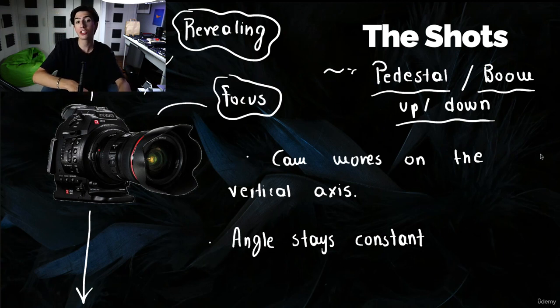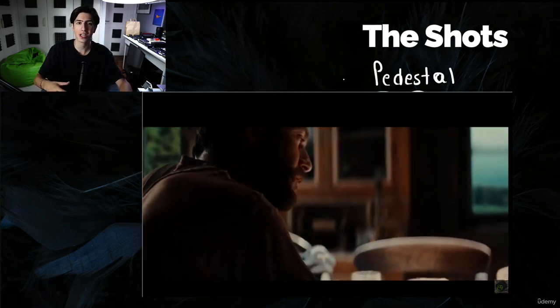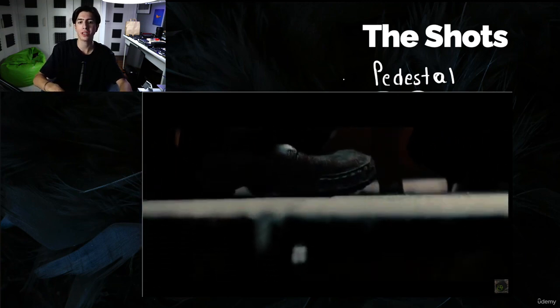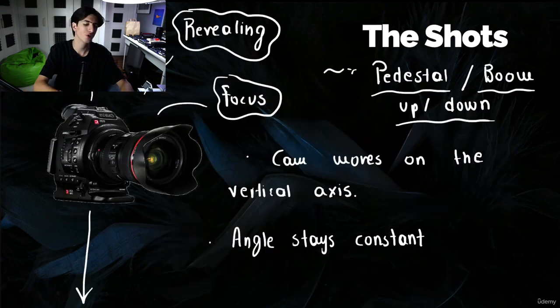This obviously helps us reveal new subjects in the shot, or helps us focus if the director wants the viewers to focus on a specific part of the scene that we wouldn't see otherwise. Let me give an example. In this film right here, while those two gentlemen are discussing at the table, the director wants us to focus on a different part of the video, so we use the pedestal shot to move downwards into the legs and below the legs of the subjects. Again, this is very creative, to show this woman hiding on the back floor. So obviously you can get very creative with a pedestal shot, and this was just an example of how to use it.